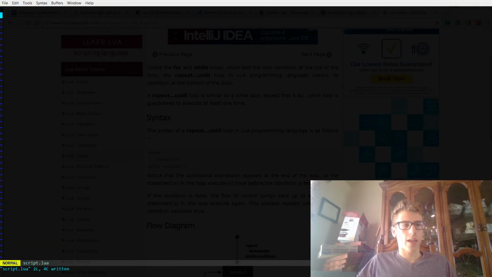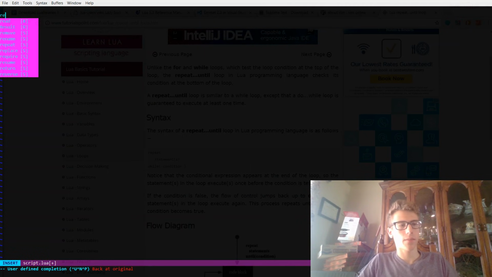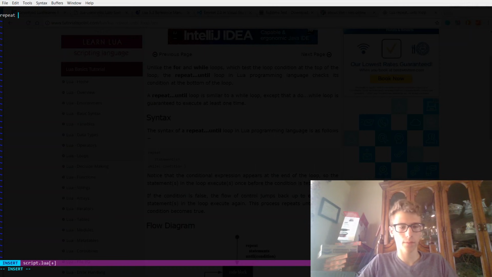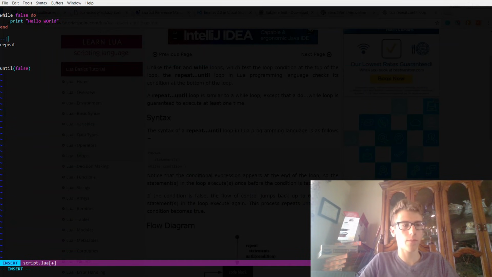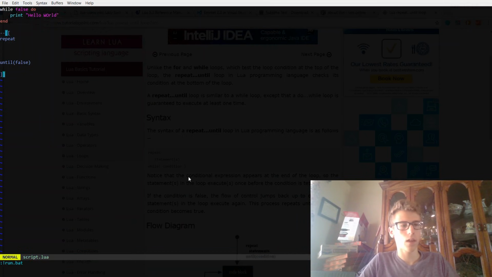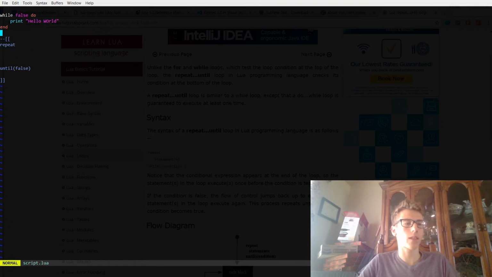All right, guys, so the last thing I want to talk about is the repeat until construct. So basically this works exactly like the while loop, but it does this block first. So in the while loop, you'll remember that we do while false do, and then let's say we want to print a value. Well, if we run this, it's not going to print any value. So let's just put this in a block comment. Okay, so if we run this, as you can see, it didn't print anything because it's false, right? So it's going to skip over this block of code.